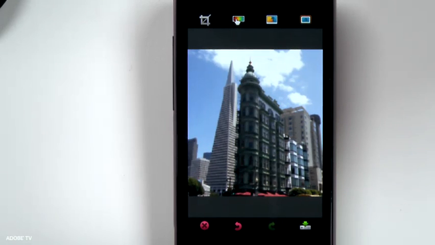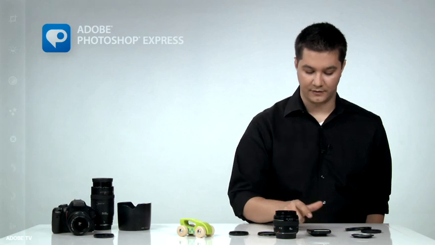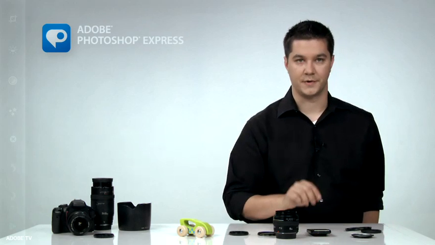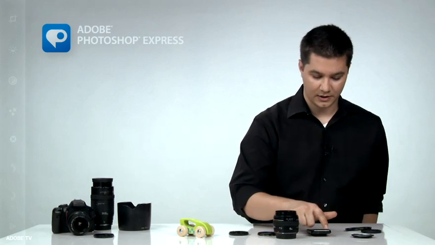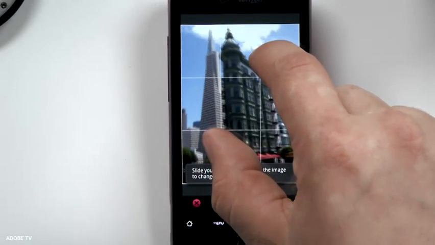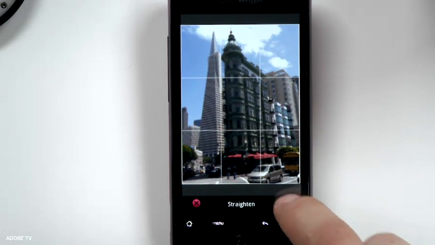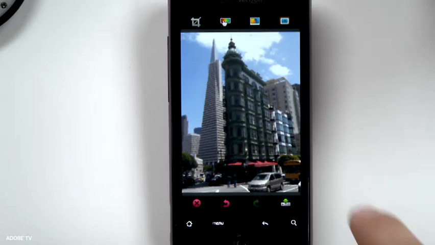You know what, I think that looks a little weird, so if I want to undo that change, I just hit the red button here to undo, or green button to redo it. Every change you make is totally reversible. You don't have to worry about destroying your image, and we always save it as a copy. You can also do little things like straighten. If I want to adjust the angle of this picture, I can twist it to get a little bit of a straightening effect, get that centered just the way I like it, hit the green checkbox to confirm that change.